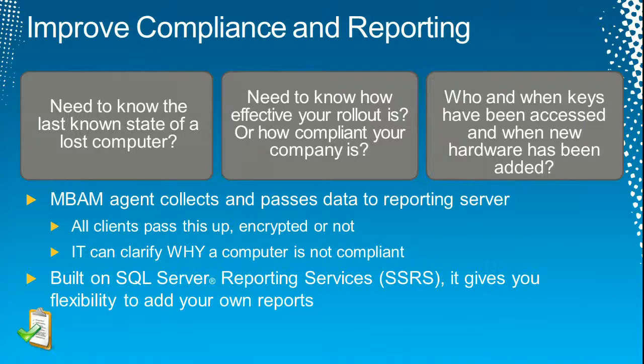The MBAM agent collects all this information to give us these reports. It passes it up to a reporting server no matter what. If the machine's encrypted or not, we're going to send the information up. This helps you clarify why a machine is not compliant. Was there an exemption that was put in?